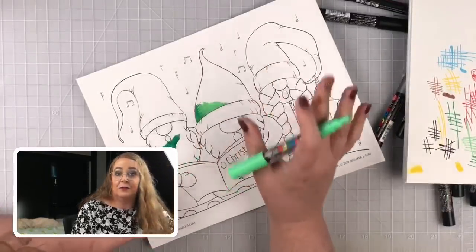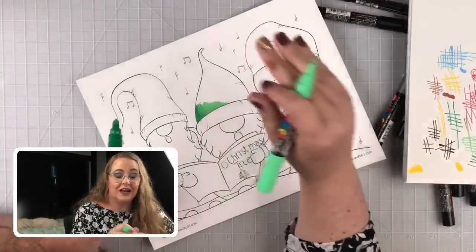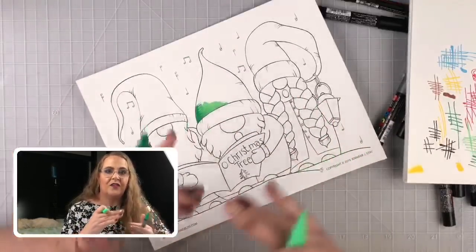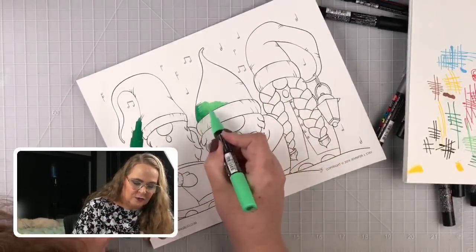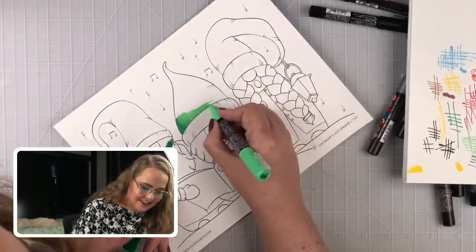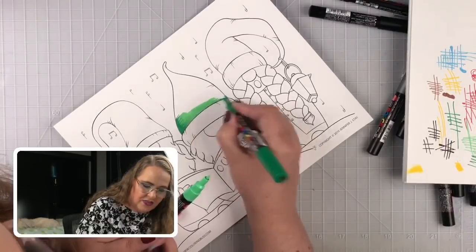Remember — this is a wet media and we're not working on watercolor paper. Any time you have a wet media on regular paper, if you work it into the paper too long it's going to cause pilling. The paper fibers swell and the more you work on them, the more they pull up. Someone on Facebook mentioned they're water-based, which would explain why people have had mixed results — it was causing the pilling and probably streaking too.